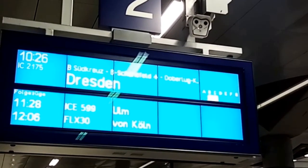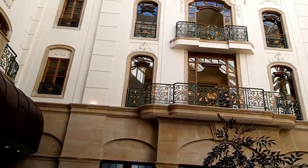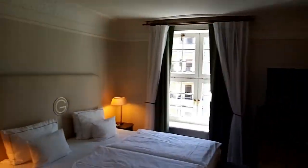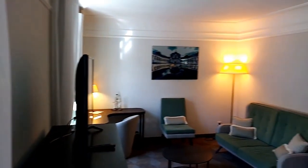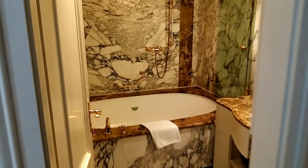That would be cool. Or maybe it could look like this. Jump on a train to Dresden from Berlin, watch the world whiz past on our way to the capital of the state of Saxony, check into the Gewandhaus Hotel. The 5-star hotel has lovely large rooms with lounge areas and the hotel even has an indoor pool. Drop suitcase and go and explore the, oh wait, there could be a big bathtub.